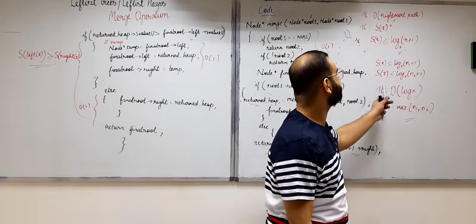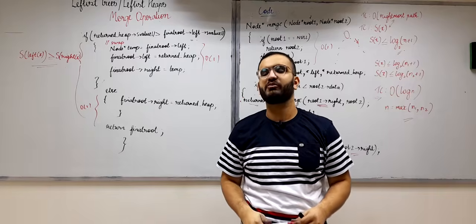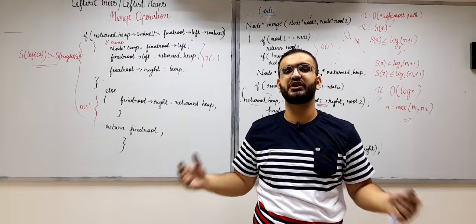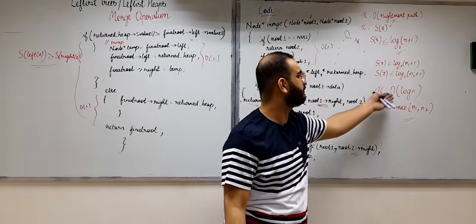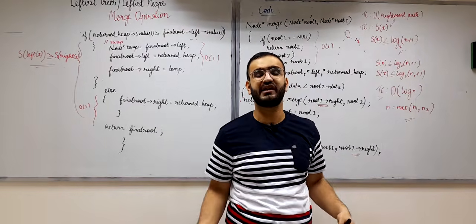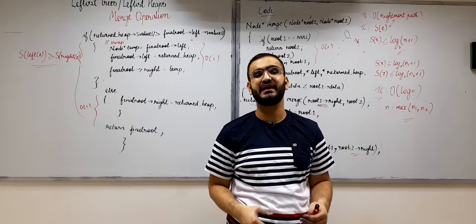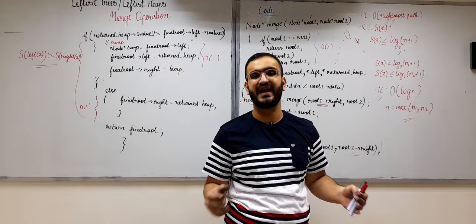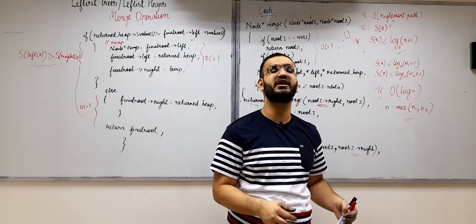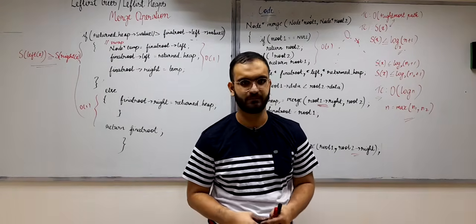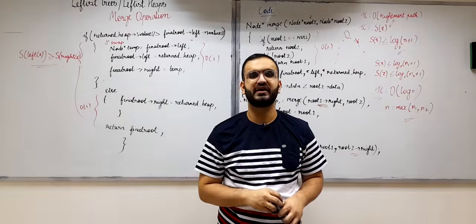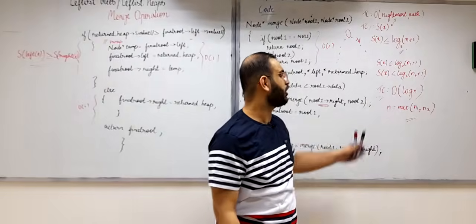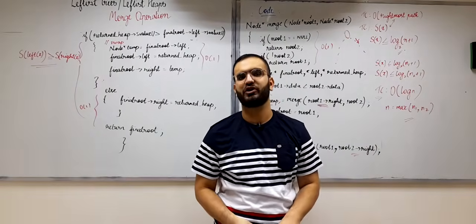We saw over here that the leftist heap is giving a time complexity of the order of log n when we are merging two heaps. This is very less than what we get when merging two binary heaps, where we get the time complexity of order of n log n. And when we use the heapify method, we get the time complexity of order of n. So when we want to merge two heaps, it is better if those heaps are represented in the form of leftist heaps in order to get a better time complexity of the order of log n.